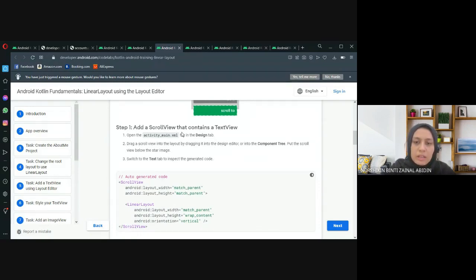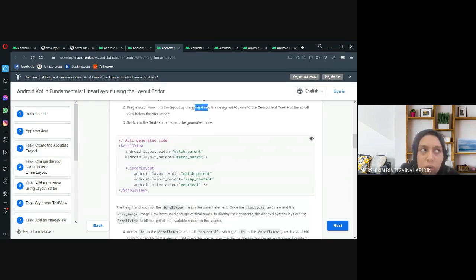Okay, open this file again under the design tab, drag a scroll view into the layout. This one you just drag, okay, into the component tree and view below the star image. So switch to the text tab to inspect. This one you need to click on the code tab. Okay, you don't have to do anything, you just need to inspect. It's like you review the code.